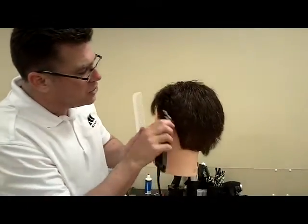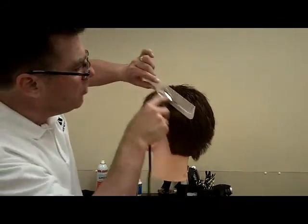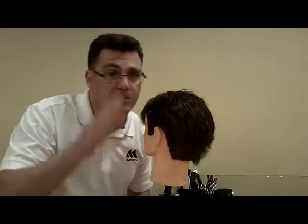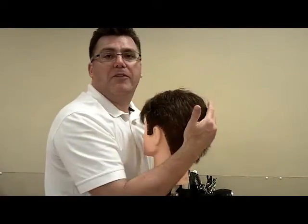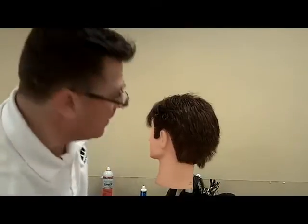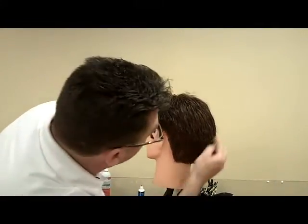I can rough in my lining or edging just to help me see this a little bit better, but what you'll see is as we run into or intersect with the previously layered interior — what we promised — we layered first, we tapered second, and we got the blend for free. Not only did the blend happen automatically, but look where it fell. Might need a whack or two with a blending shear to call it perfect, but it fell exactly at the widest point of the head — the occipital bone and the parietal ridge of the crest line.